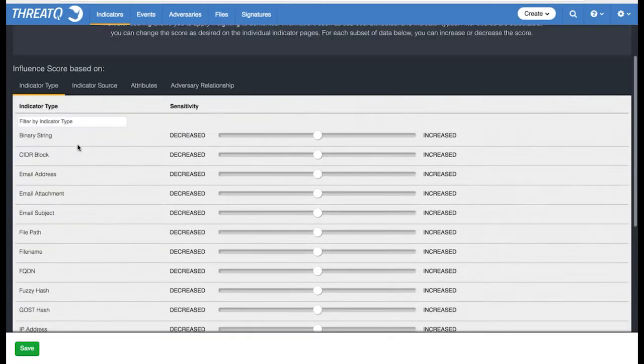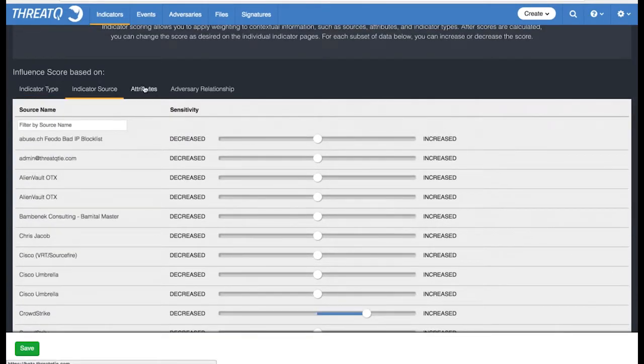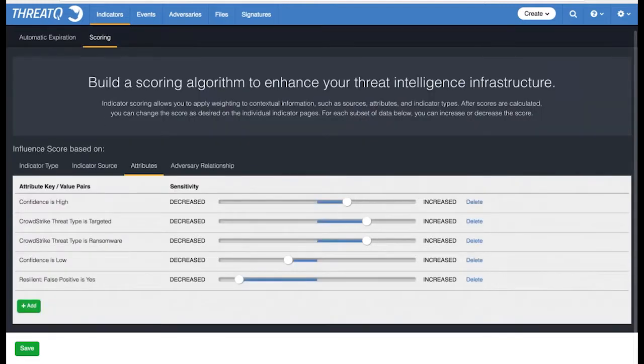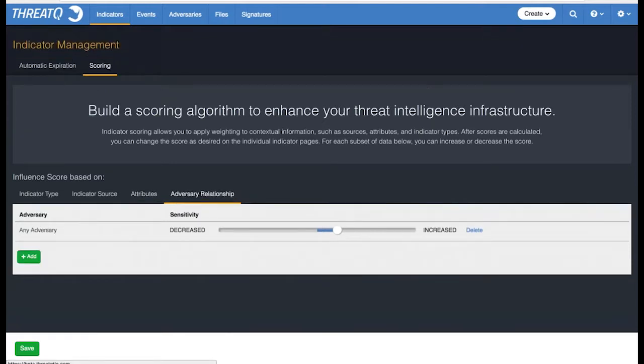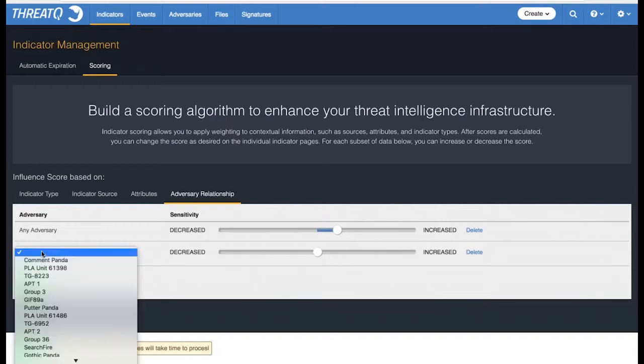So you can mine the threat intelligence data coming in from your sources for the specific attributes that you care about. And then finally, we have adversary relationship. Now, you'll notice we've got any adversary set here, but you can set any adversary you like. You can be very specific about it. So if there's an adversary concerning you, or you find out from a third party that you need to focus on a particular adversary, or you do so from your own research, you can look at that adversary up in ThreatQ. You can determine which adversary it is and then change your scoring. Automatically, ThreatQ will then adjust its scoring, rescore all its indicators, and the results will be presented to you.